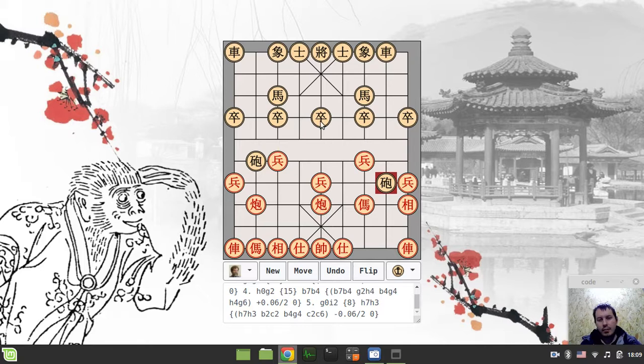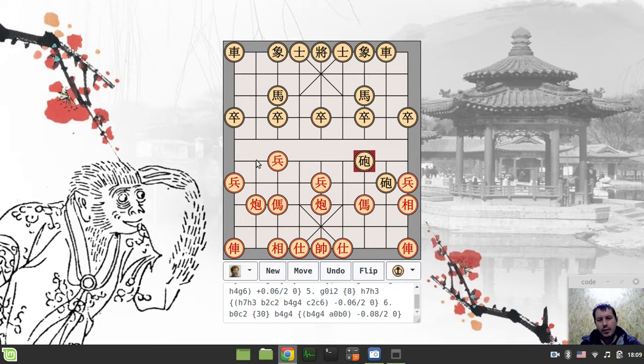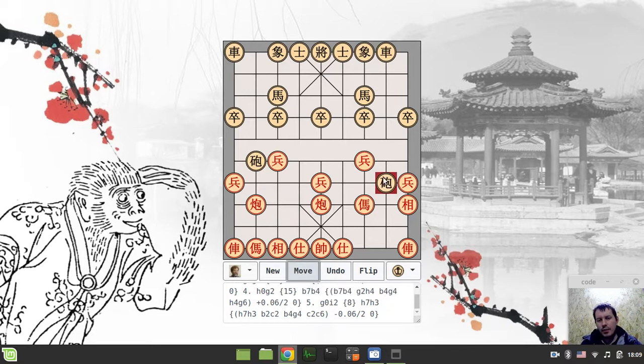So what can I do next? I can't take the pawn, unfortunately. Can I develop the knight? Yeah, I think I can develop the knight, threatening this. Oh, okay. Sorry guys, I just take back a little bit. So here is the idea behind this move. So let's make this move. The idea behind this move is that now the pawn is under fire. So the bishop is blocked, so I can recapture back.